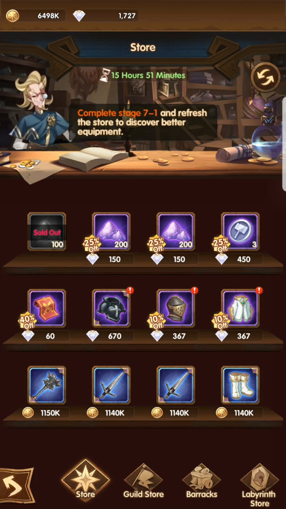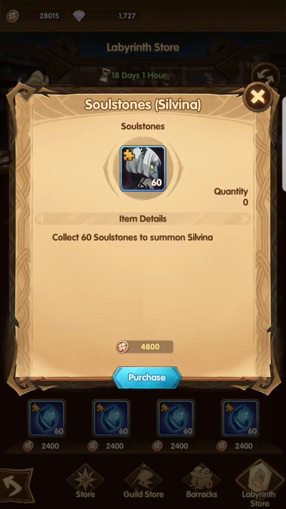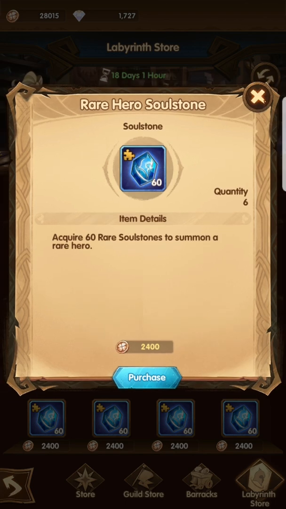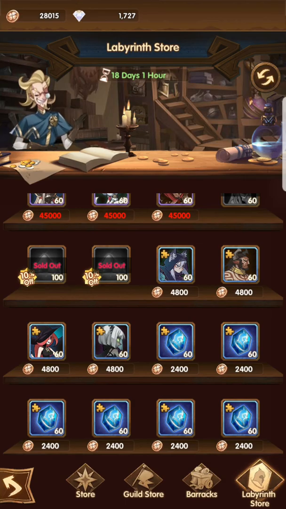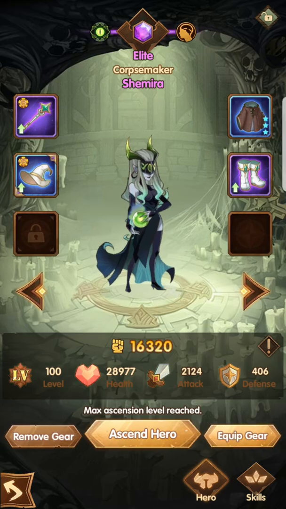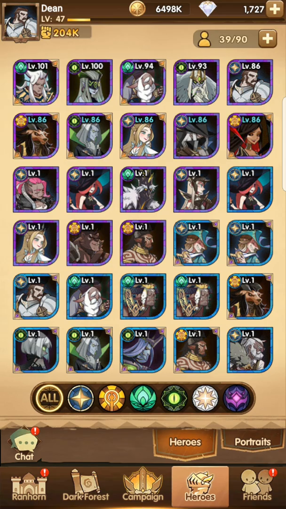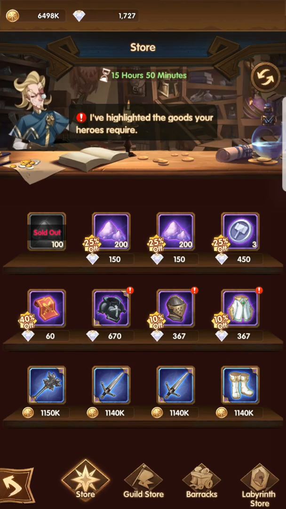So that leads me into what you're gonna use these labyrinth tokens for. Well, you're gonna need to go into the store again, the labyrinth store more specifically, and you have the normal things you can spend them on. You can spend them on specific rare heroes or rare hero soulstones, or the one that I highly recommend. I believe this is the most important thing, because you can get a really super overpowered hero early in the game. Chimera is available for 45,000 labyrinth tokens. And this sounds like a lot, but you can get that bonus from completing all 3 floors 5 times.